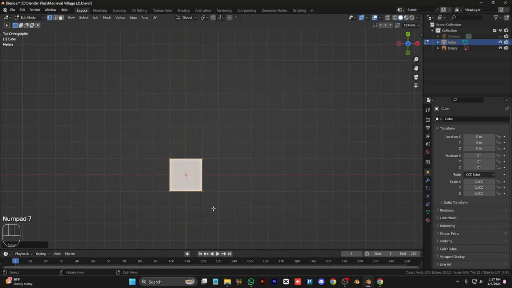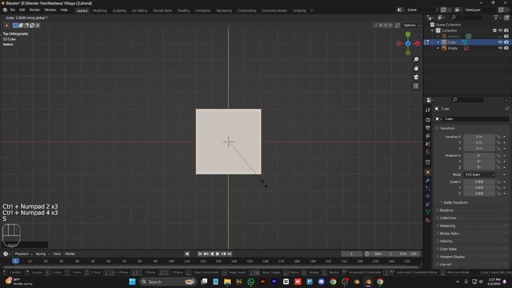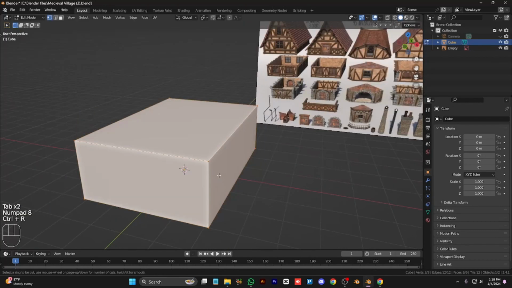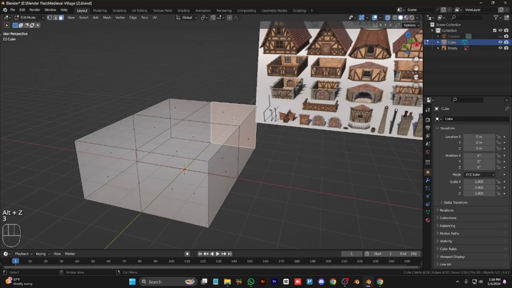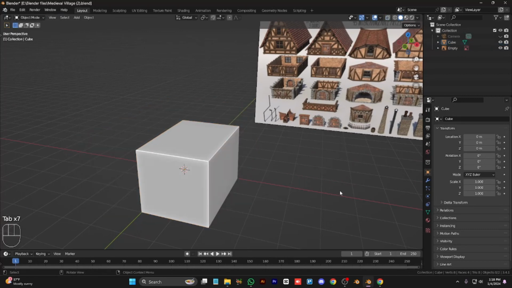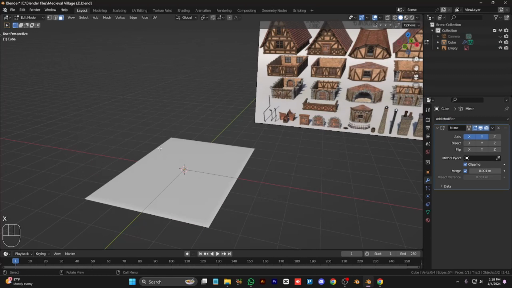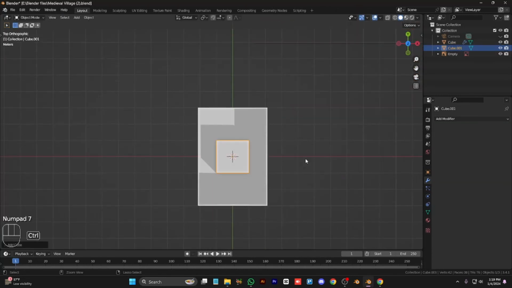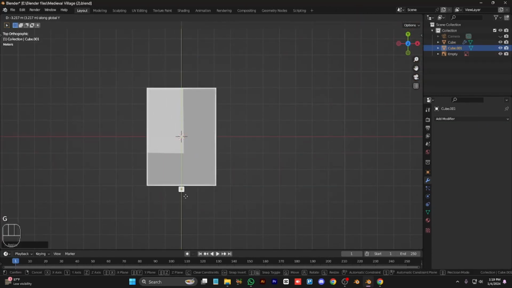So we add a cube and set the origin on the bottom of the cube, then we scale it up a bit on the x, y, z axis. Okay, then we add two loop cuts on both sides, add a mirror modifier and delete the top face as well. Then we will add some thickness to make it a thick, strong base.